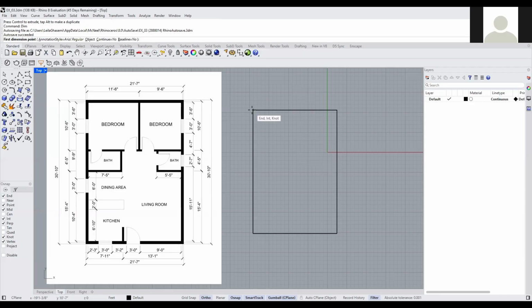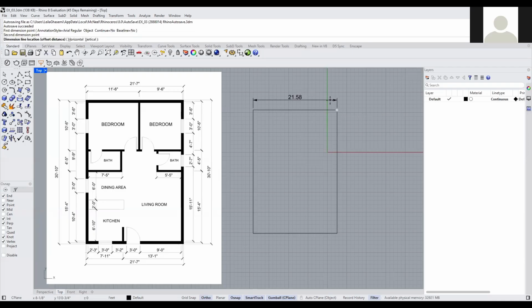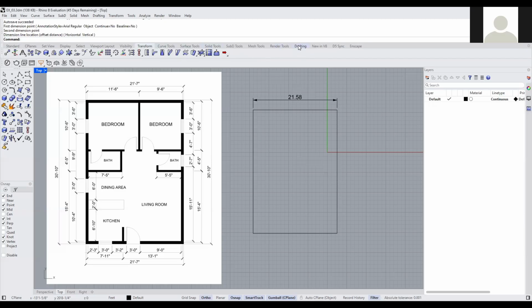pick a first dimension point, and then the second dimension point here, and drag it up. Or even go here in drafting, and you'll see different dimensions.